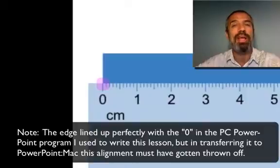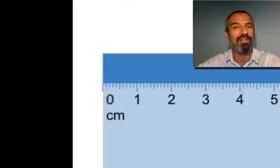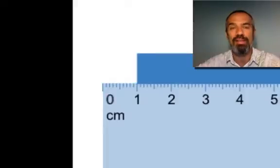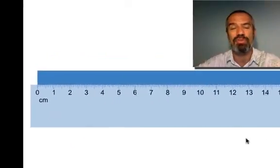For rulers where the zero is right on the edge, something looking like that, for example, you're probably best off not actually using that zero, because the edge might have been stamped off to the side, or it might have been worn down a little bit. For that, you're probably better off moving the object and lining up with a 1, but then remembering to subtract 1 from your measurement. But in this lesson, we're going to be using rulers with the zero indented a little bit. That's how most rulers are.